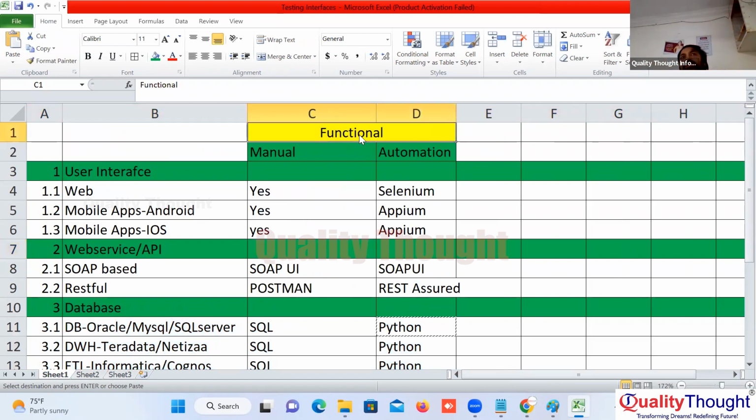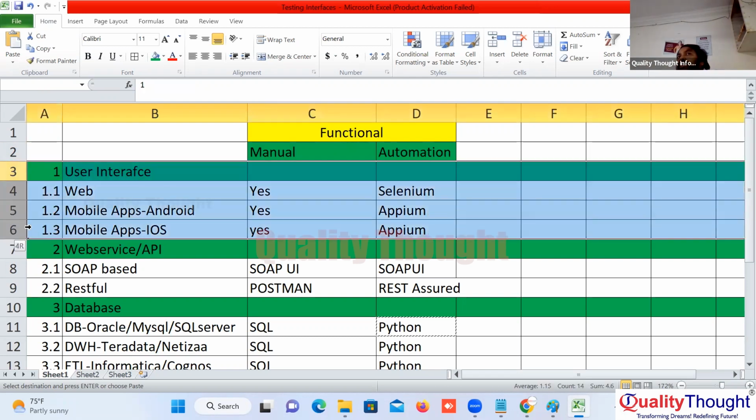So you are going to do functional testing. Generally, if you are a UI, web application manual tester, jobs are there. UI, mobile application manual testers, jobs are also there. UI, iOS application, specific iOS testing jobs are there. But if you know all three, you are an all-rounder. In this portion, UI area, you are an all-rounder. If you have some automation knowledge also, you will see, sir, if you know only front-end manual and automation also, with 3+ years you can demand.